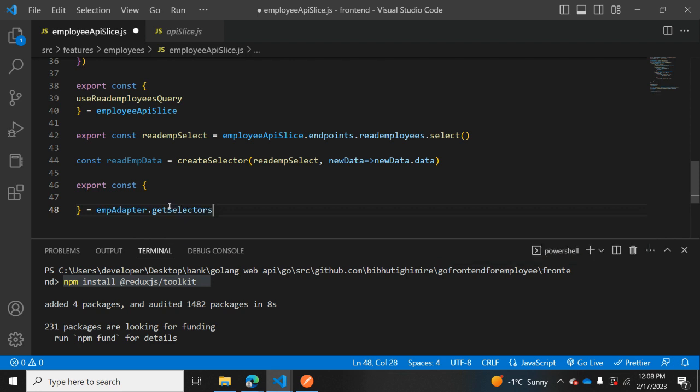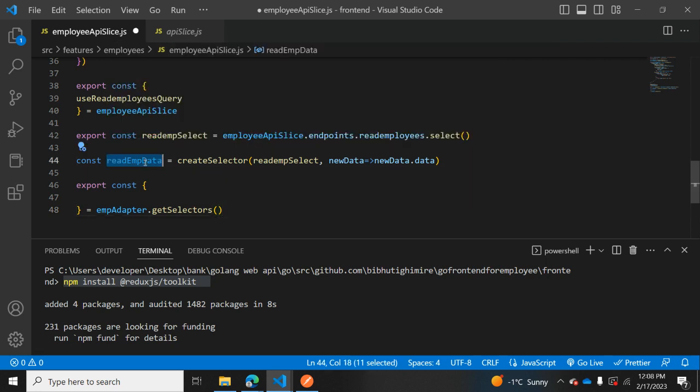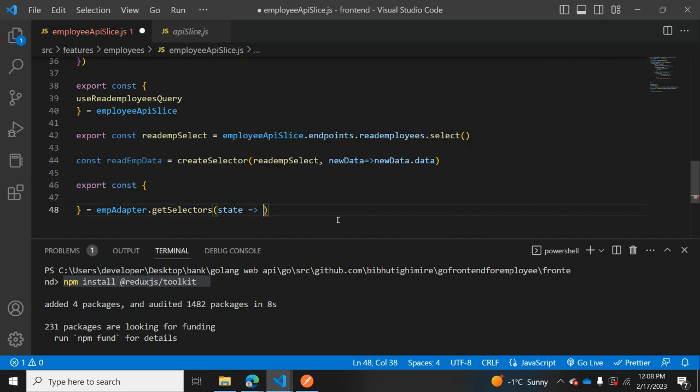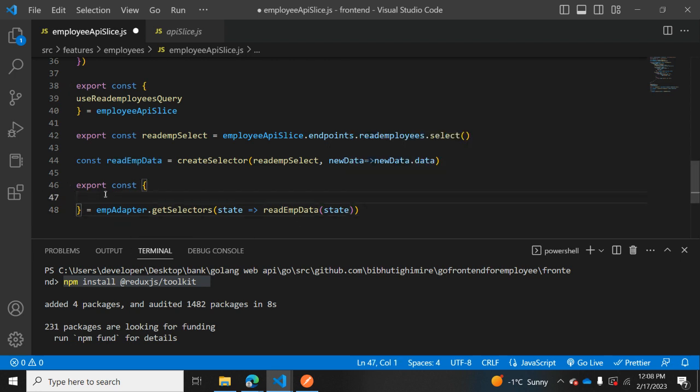Oh, here you go. getSelector, and it is going to take state such that, and we're going to pass state. After using this getSelector and passing the state, we are able to get access to selectAllEmployees.